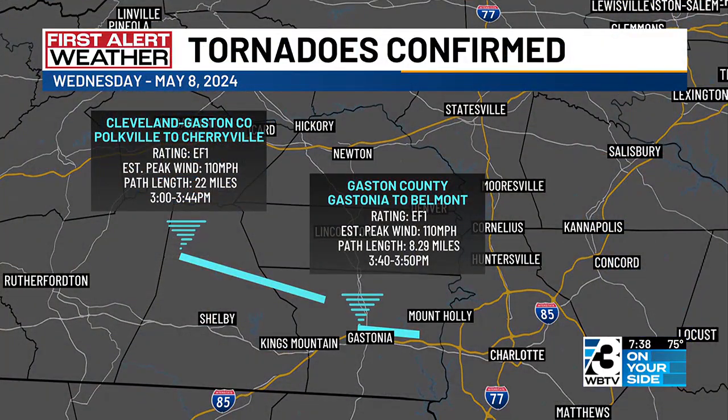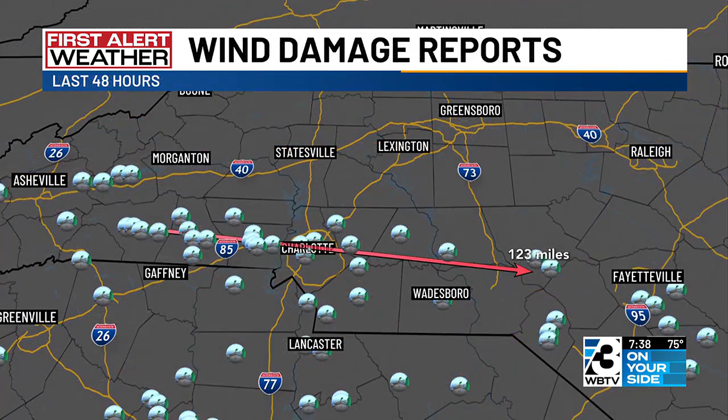That was right around 4:10, and I want to show you the difference in damage that we had. So with that left side of your screen where we had the rotating winds, that allowed for 2 tornadoes. We had the one that was from Polkville and then continued through about Cherryville, and then we had another one just north of Gastonia, continued to run parallel to I-85 to about Belmont, McAdenville, both of those EF1s. And then we had over 120 miles worth of damage reported, at least intermittently, from straight line winds.